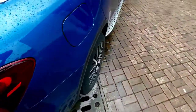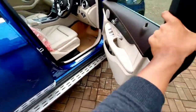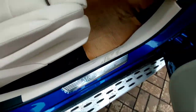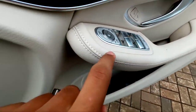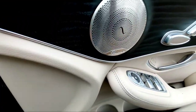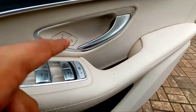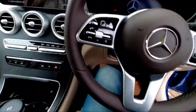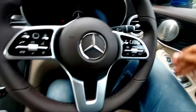Getting in and out of this car is quite easy — if you're short, you have the footstep. You have the Mercedes-Benz scuff plate. These are the controls for the windows and ORVM. You have the Burmester surround sound system and power-adjustable seats for the driver. You have a satin aluminium finish running across many parts of the car.